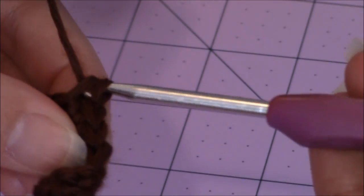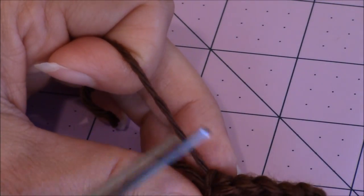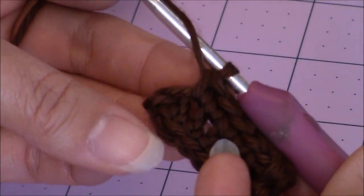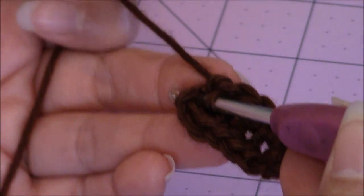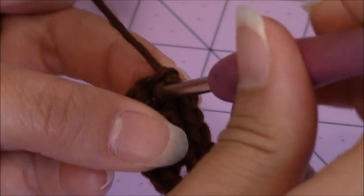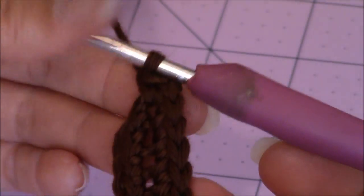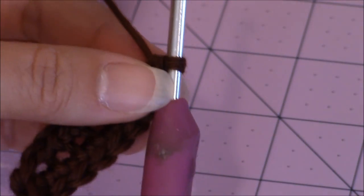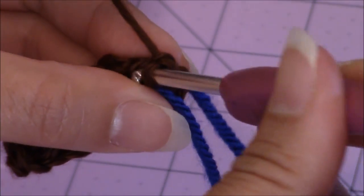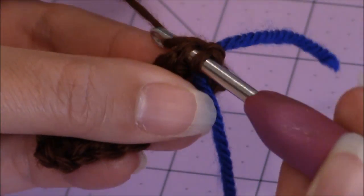I'm going to go ahead and cut my loose yarn end before I work my 3 single crochet into the last stitch. So now I'm going to make 3 single crochet into the last stitch. Then you can get your yarn marker. We're going to start working in rounds. Place your yarn marker right where you left off. Now you're going to make 1 single crochet in every stitch around for a total of 3 rounds.